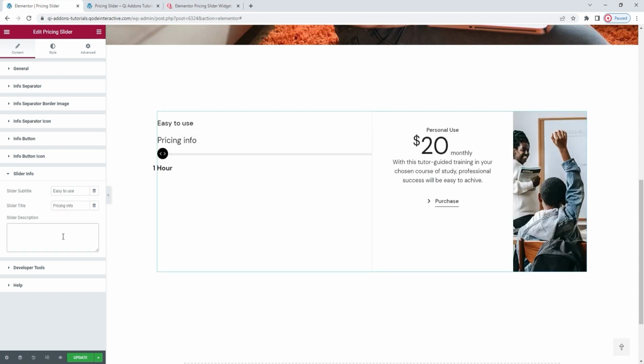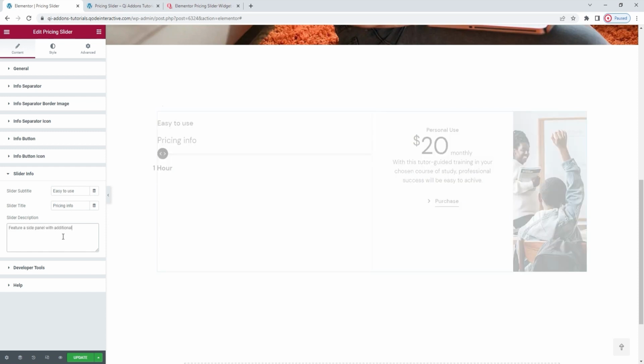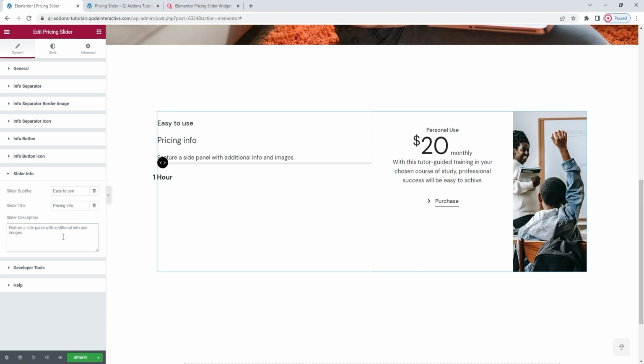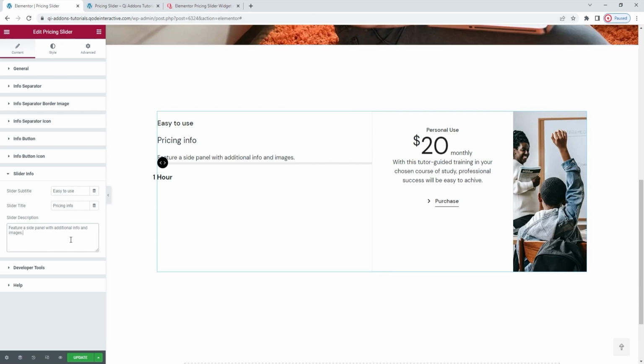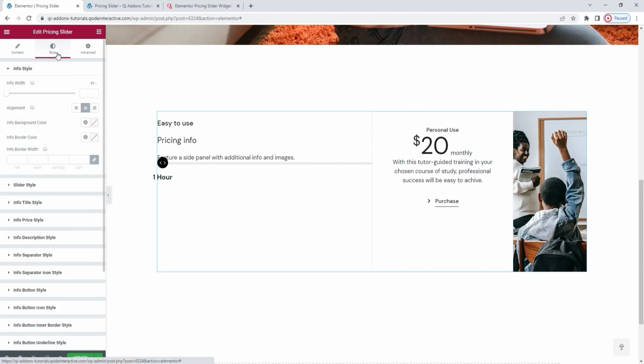Okay, the subtitle and title are there. Now for the description, which will be a bit longer. One sec. There. We can see all the text I entered is here, even though it doesn't look all that great. But I plan to change its style and spacing settings, so don't worry, it's going to look much better by the end. So the next thing I need to do is open the Style tab.